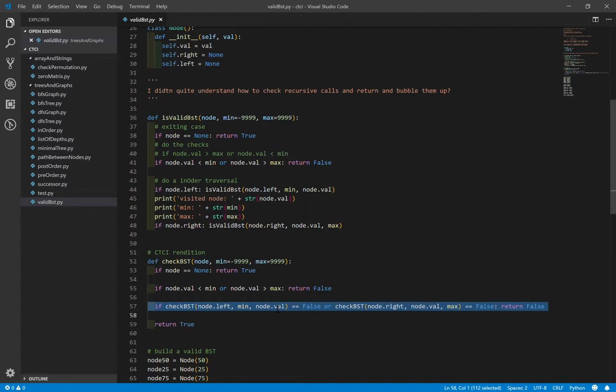So just for me to walk through this again. You're making a recursive call to the left, and if that returns false, then you have to return false to the main recursive function.